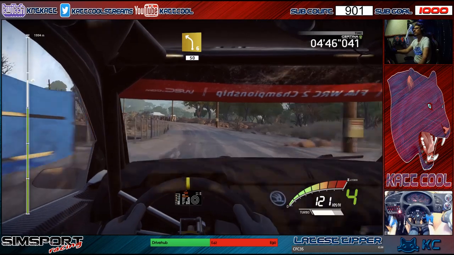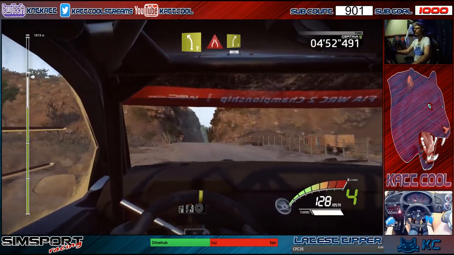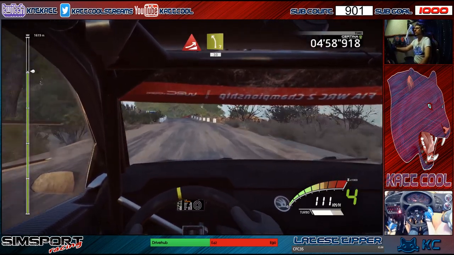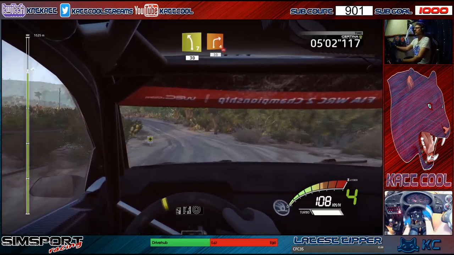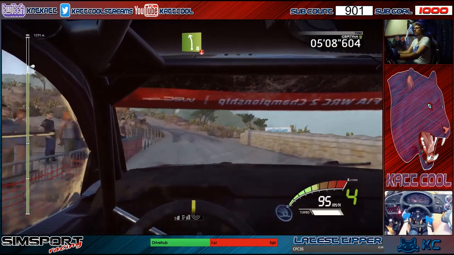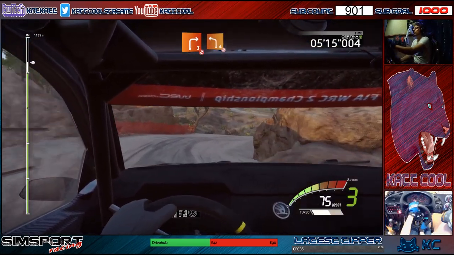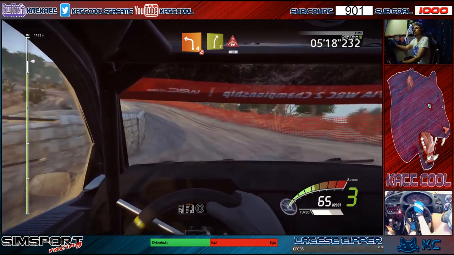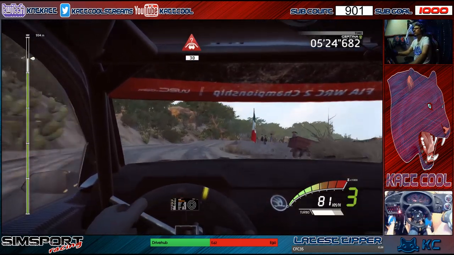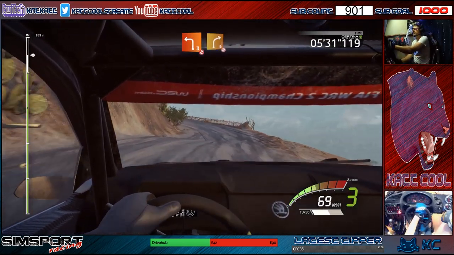Left 6, 50. Left 7, narrows into right 7, 50. Caution, over crest, brake. Jump into left 7, 30. Right 4, don't cut, over bump, 30. Left 8, over crest, brake. Into right 3, don't cut, into left 4, don't cut. Right 7, tighten, into crest, 30. Right 4, keep in, into left 3, don't cut. Into right 5, don't cut.